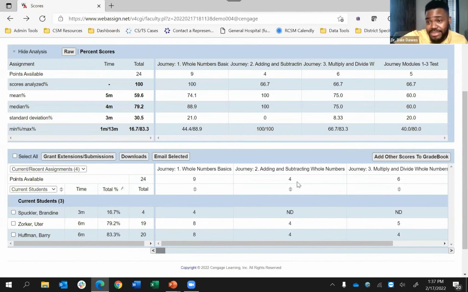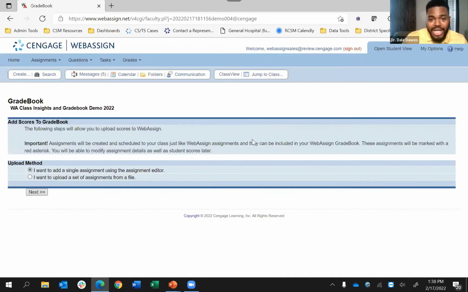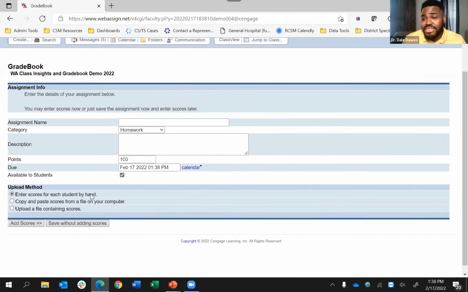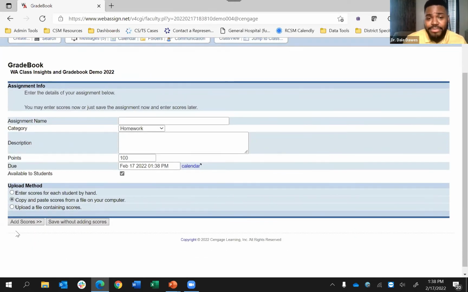The testing department is controlling the test. In those scenarios, I get the grades from the testing department, or maybe I'm giving my students a paper-based test. And all I can do is simply input the grades into WebAssign. I can upload an Excel sheet if I have one, or I can just enter the grades for a single assignment. I use this if it's a paper midterm, paper final.